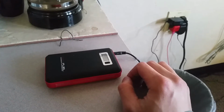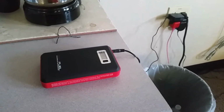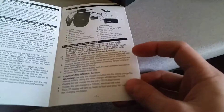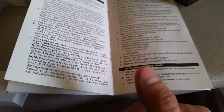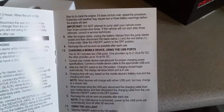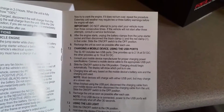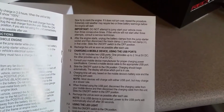So I figured you're supposed to charge this out of the box to 100%. It was at 100% when I checked it earlier, so I didn't figure I needed to charge it. And if you consult the manual, it'll tell you to do that. I won't read this manual for you, but there is a procedure in here where if it's really cold, you actually need to warm the battery. As you can see here, it talks about turning all your accessories on while you have the unit ready to jump to draw some current, which generates heat and warms the batteries. So I suspect the 28 degree weather was too much for the electrons to get excited enough to leave the battery and start my engine.